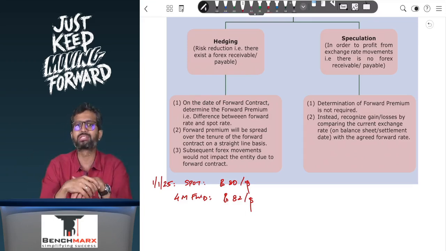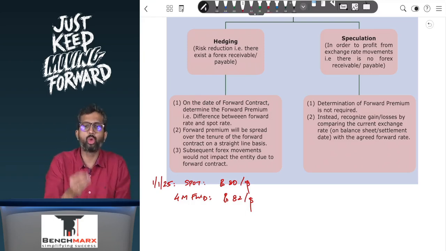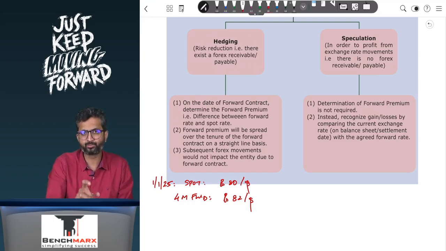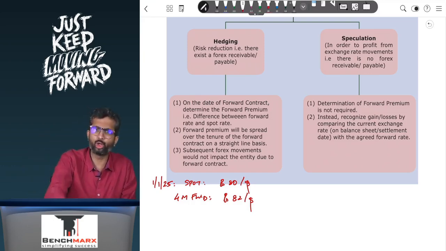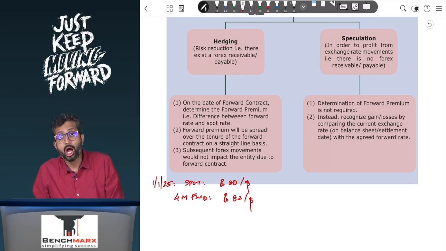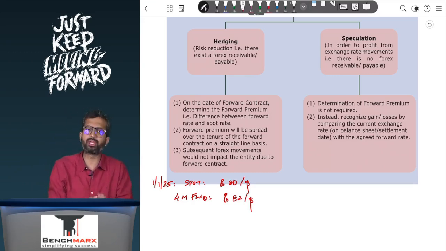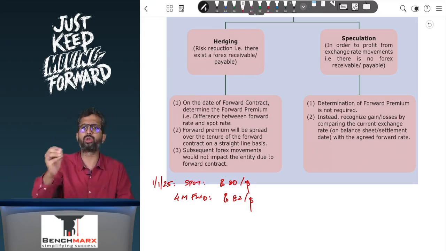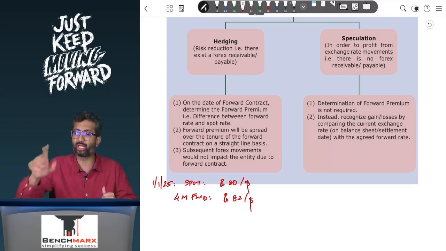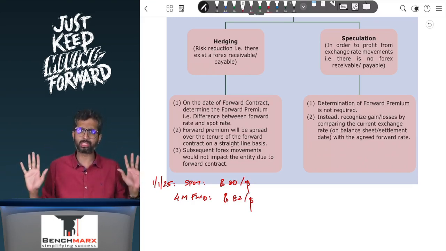Hedging refers to risk reduction, where you have entered into a forward contract for which you are agreeing to pay 82 rupees, but this 82 rupees is not going to be paid today. It is going to be paid, let us say, after 4 months. Okay, you are agreeing to pay 82 rupees. Now you must have passed the entry as per AS 11 at the exchange rate prevailing as on the date of transaction, that is purchases account debit to creditors. You must have passed the entry at the rate on the date of transaction, that is 80,000 rupees.